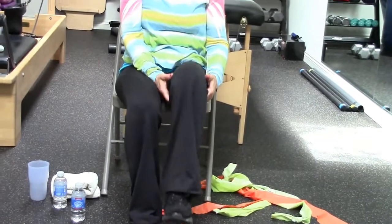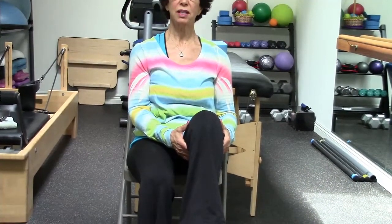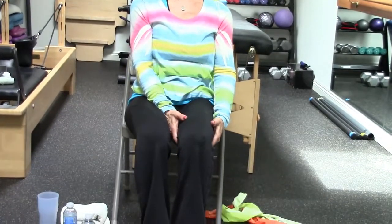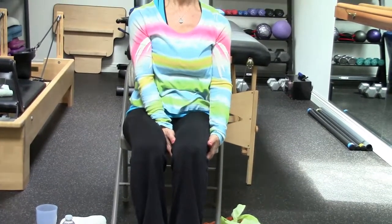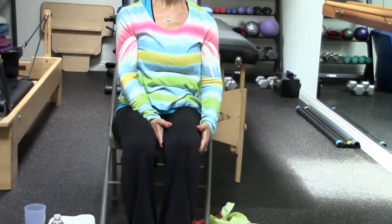So just bring it up for just a couple of seconds and lower it down. Start thinking about your tummy. So start pulling in your tummy just ever so slightly and lower it down. And bring it up one more time.